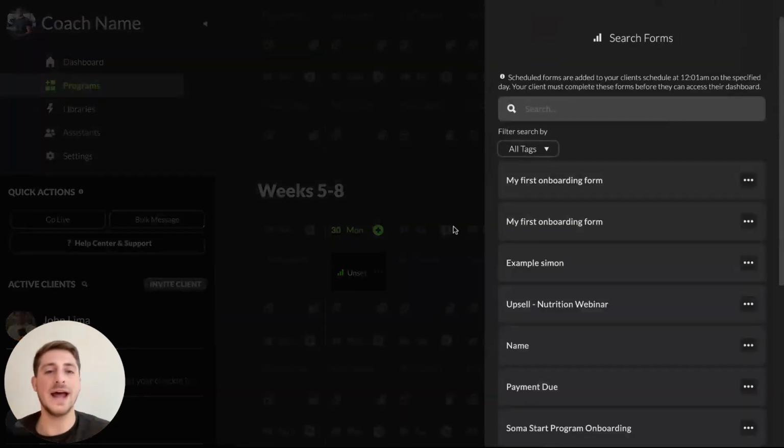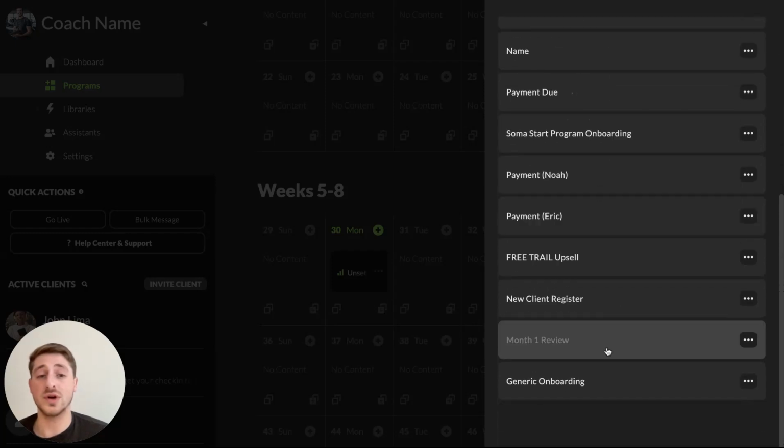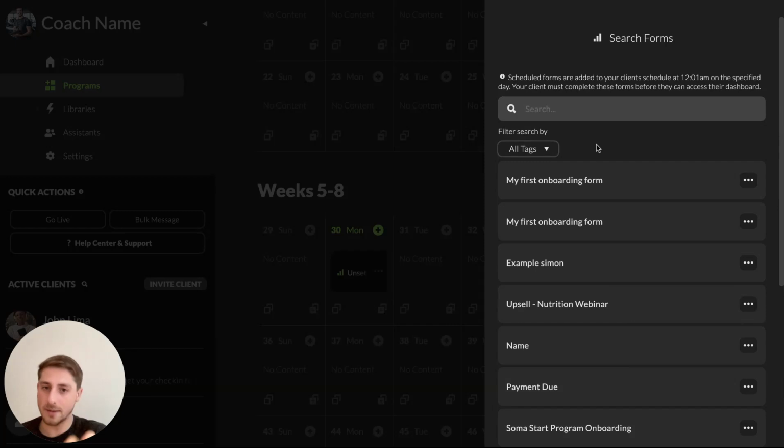And the form that you can add here can be an upsell form, right? An upsell form, for example, to get into your one-on-one coaching or get them onto a different offering, a low tier offering, whatever it may be. But what you do here is add a form that automates on day 30 that contains a payment request and so locks them out unless they make it, right?